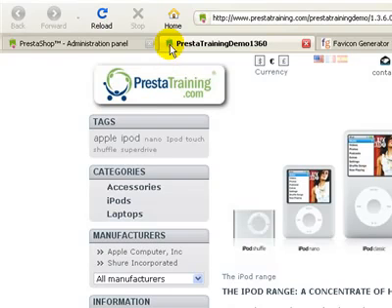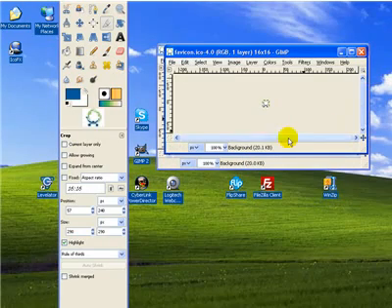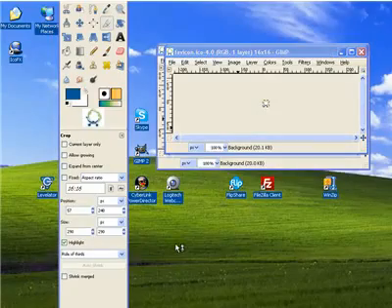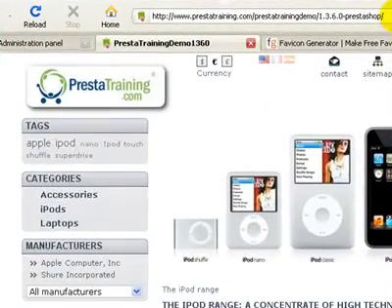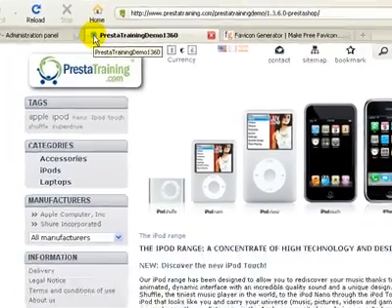This is very common, and what you most of the time have to do is clear your cache or your cookies in your browser. Sometimes by closing your browser and restarting it, that might be enough. Let's go ahead and try that. Okay, we'll close Firefox, and then we'll reopen Firefox. Okay, that still did not change it, so I'm going to show you how to clear your cache and your cookies.